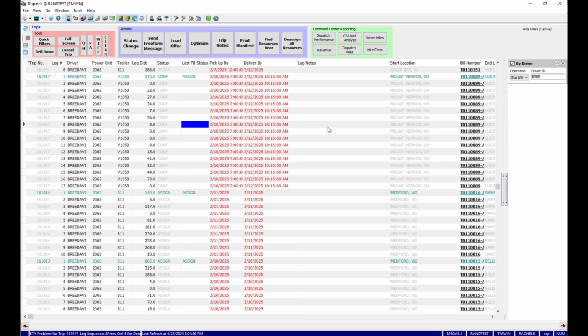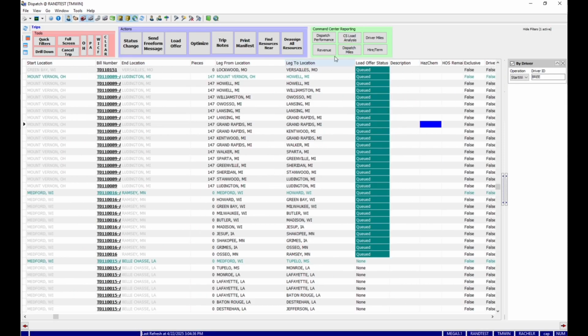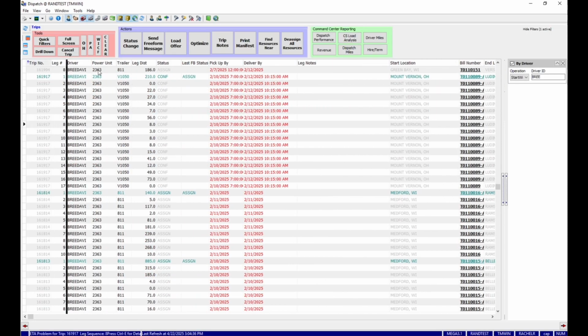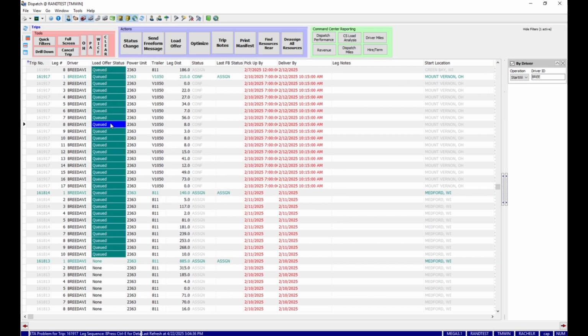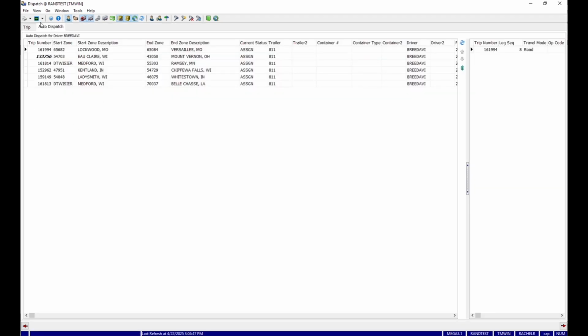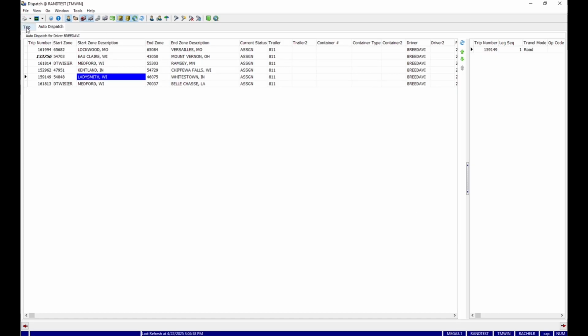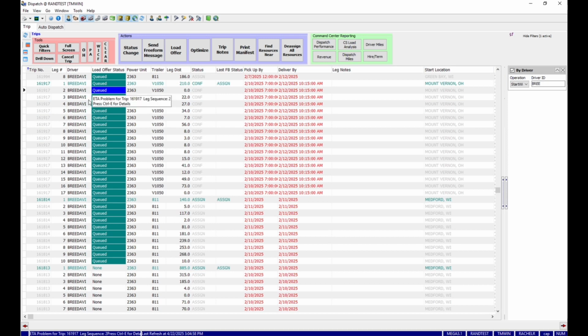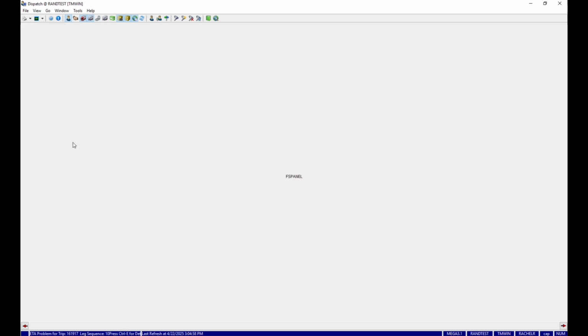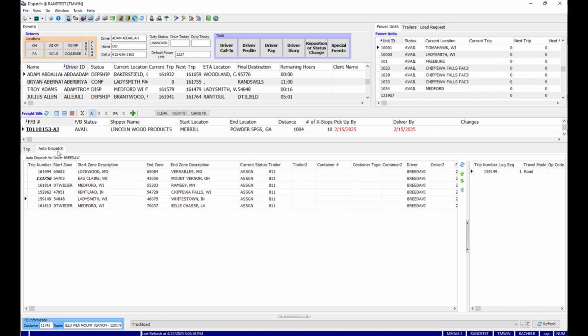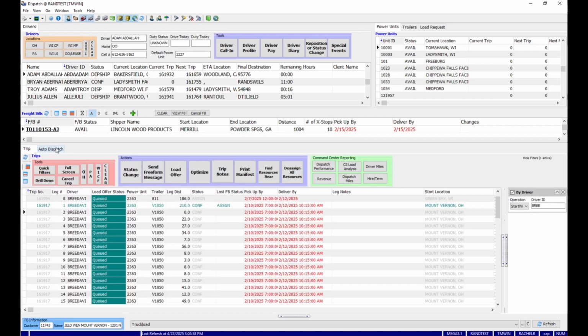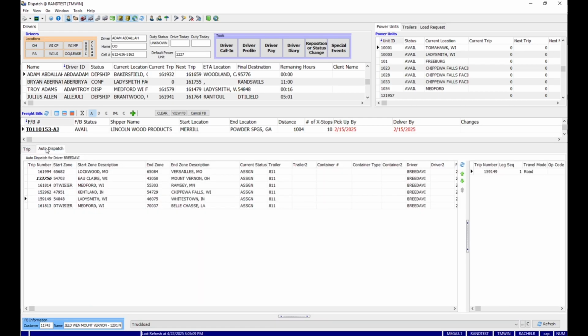So to find that, it's going to be over here. When you have a driver assigned and it's queued, if you double click on the load offer status, it's going to open up another tab in dispatch. Essentially it would look like this, if you didn't have the full screen here. Control F to get out. If you just double click, it's going to pop up another screen here in the middle, so you can bounce back between the two.